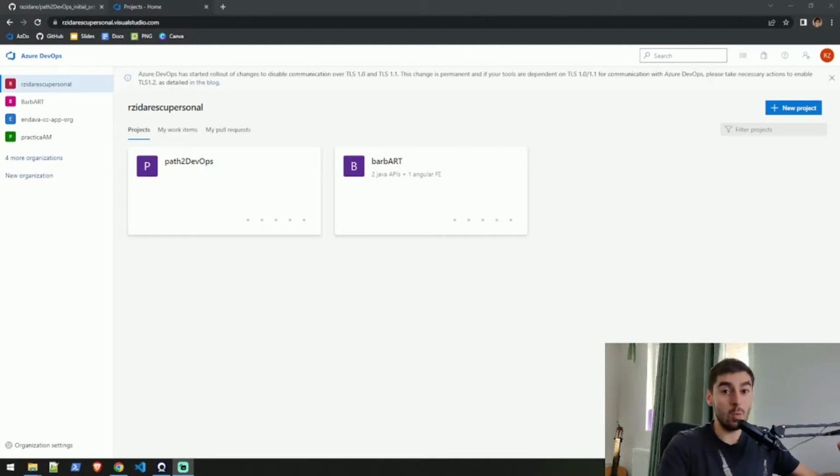The reason why we've created a new project in Azure DevOps is because we want to move the Path to DevOps microservices in here. And it's not like we couldn't integrate GitHub with Azure Pipelines, because we could have, but I'm going to leave the initial setup applications in there, and we're going to migrate the microservices in here. And these microservices in Azure DevOps will evolve over time. We're going to make changes to them.